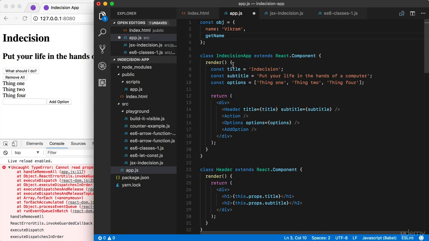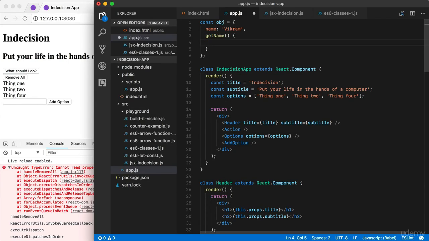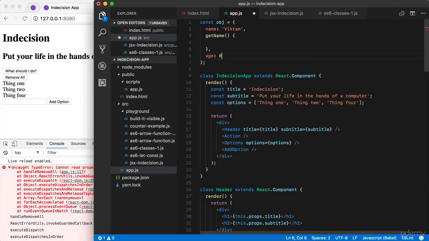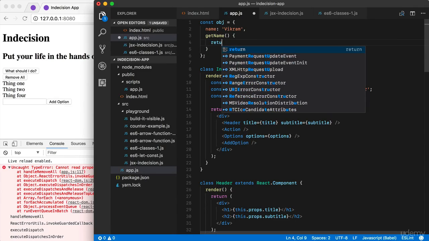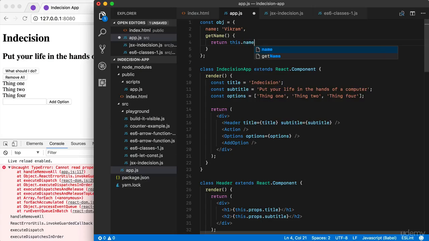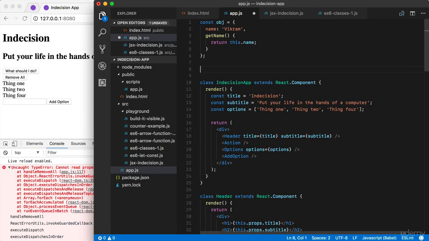Now, when we use ES6 classes, we can use the method definition, and we can actually also use that in our objects when we're defining methods. So here, the only difference is that we need commas. So we need a comma on the previous line, and if I was going to add something else on, I would want a comma after it as well. Now, in our case, we're not going to have anything after getName, so we can remove the comma. Now, the goal for getName is to just be really simple. We're going to return this.name, and if we called getName, it shouldn't be too surprising the value we get back.